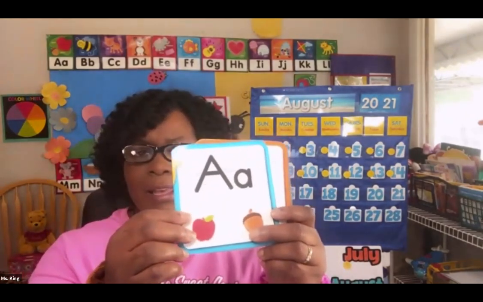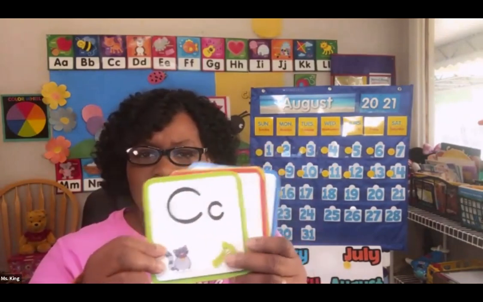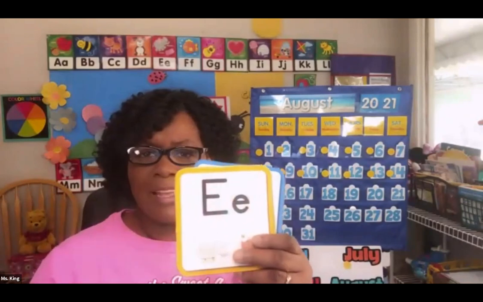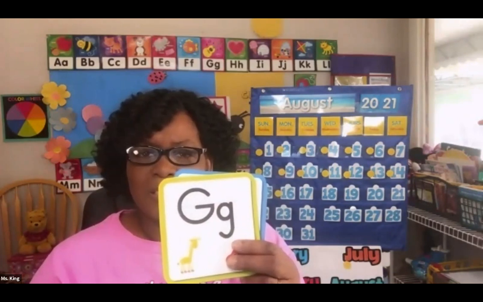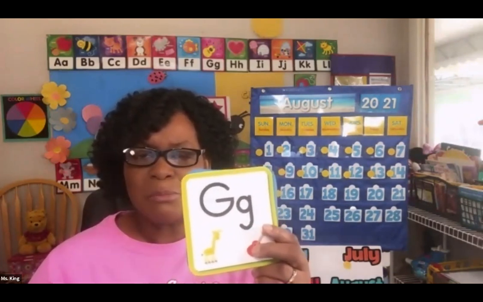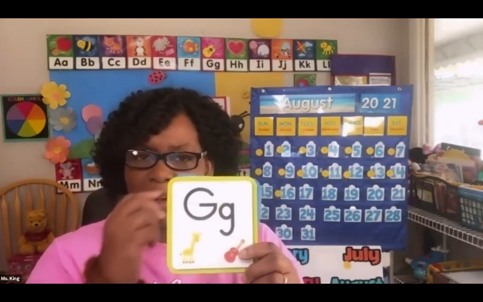All right. Now, we went over the letter A. We went over the letter B. And C. And D. And E. And F. Last week was G. And what was the sound G made? Two sounds, G and G, for giraffe and guitar. And this week, what comes after G? A, B, C, D, E, F, G. What's next? H, good job.